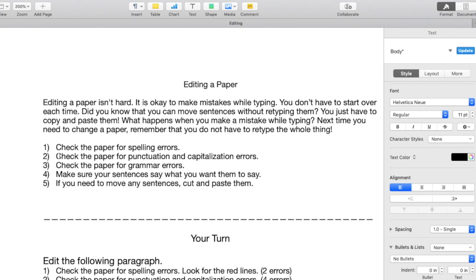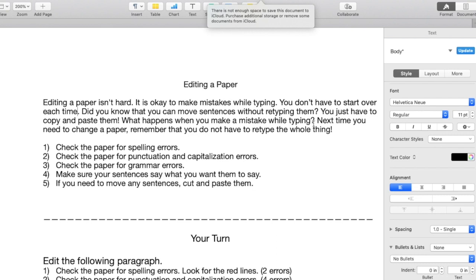So we do need to move one sentence, which I'm sure you caught. And we are not going to retype that sentence. Instead, we are going to cut and paste it. Okay? That sentence is what happens when you make a mistake while typing.